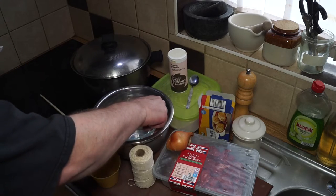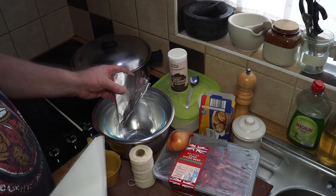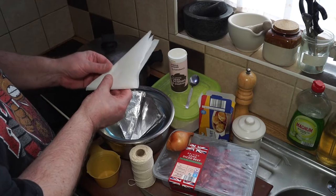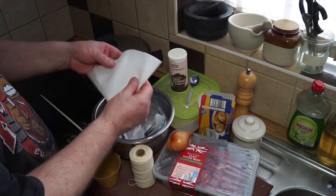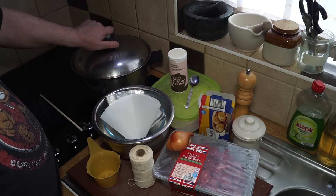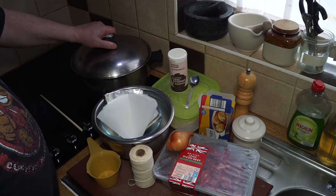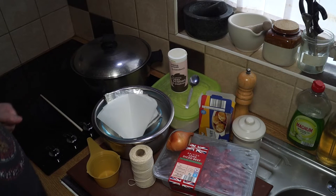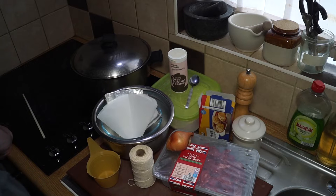You'll need a large bowl for mixing the flour, and a pudding bowl in which you make the pudding. I've got a sheet of aluminium foil which I fold into a round shape and cut to resemble a circle for the lid. You'll also need a large pan for steaming — ideally one into which the pudding bowl fits — with a heavy lid. If the lid has a vent, block it up with a bit of foil, because you'll be steaming the pudding for about three hours.